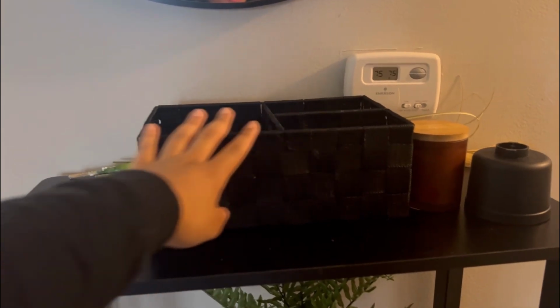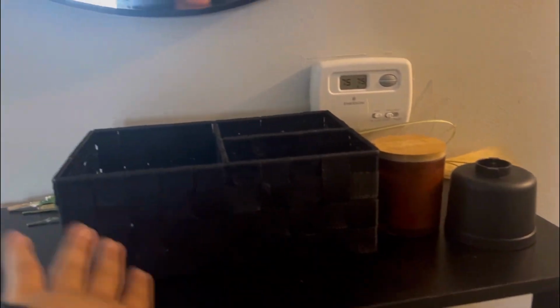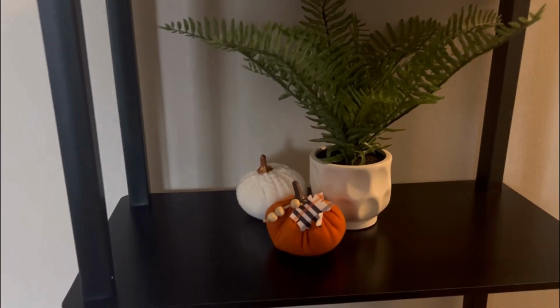This is the main area that I really want decorated. I want this to go away. It's too bulky for this area. So I wanna take this off and I wanna get like a little cute decorative bowl so that we can put our keys and stuff in. And then I took these out of another plant jar that I had, so I'm just gonna use those two. I'm gonna get some little vases for those. And then right here, this is what I have here so far.